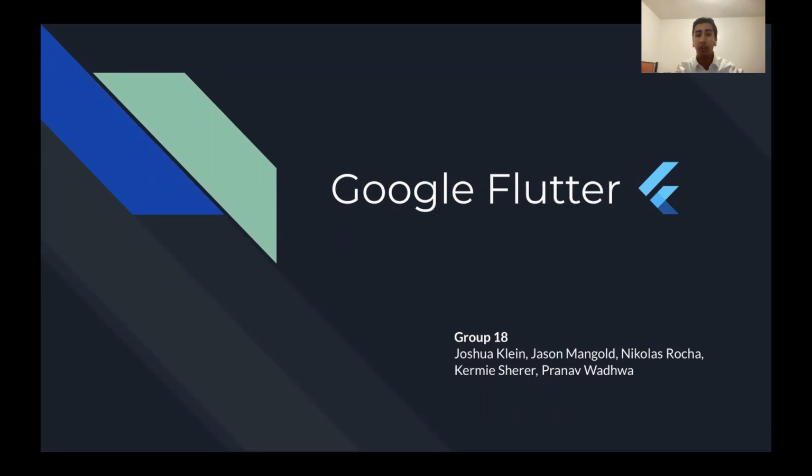If you aren't already familiar with it, Flutter is Google's open source UI software development kit, or SDK, for creating applications from a single codebase. This single codebase approach allows for the development of both Android and iOS apps without needing to port the app from one to the other manually. These apps are written using Google's programming language known as Dart, and they can be built using several operating systems, including Windows, Mac OS, Linux, and even Chrome OS. Today, we're going to take a closer look at Flutter's underlying architecture, its current uses, as well as future developments. Without further ado, let's dive into the world of Flutter.